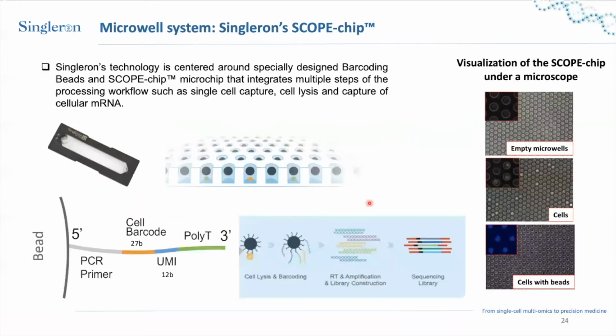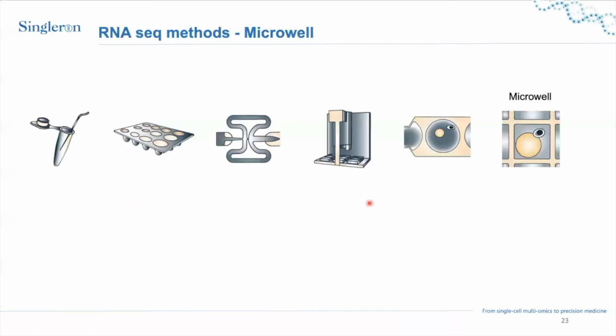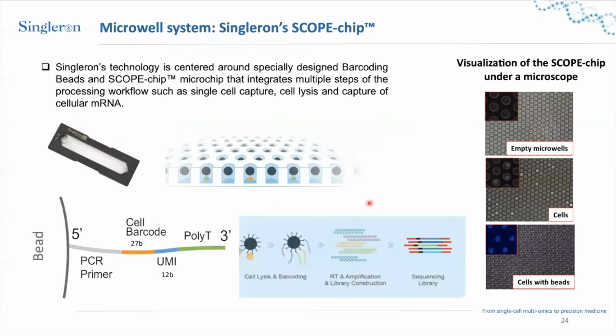And finally, we come to the microwell plates. Here at Singleron as a company, we use a microwell-based system. And our technology is centered around specially designed barcoding beads and the SCOPE chip here. So this is a real-life image of our microchip. Here you can see this is the size of a microscope slide to give you an impression.